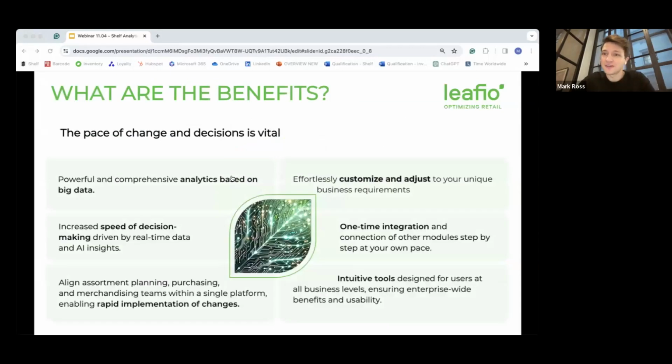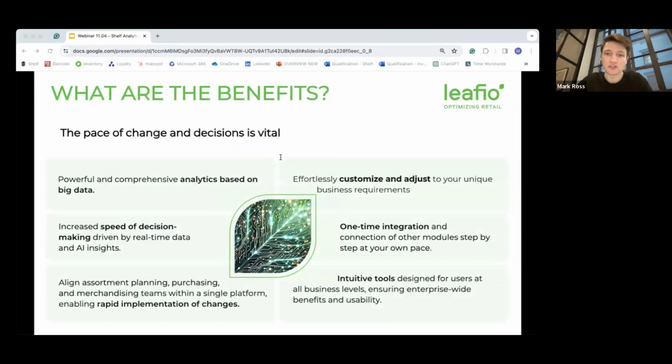Another thing that I want to cover for you is what the benefits of using our platform are. First of all, all of our solutions contain powerful analytics with a large number of different reports. Also, all of our solutions include real-time decision-making data, driving decisions with the help of AI and some human interaction to make a good and right decision-making process.